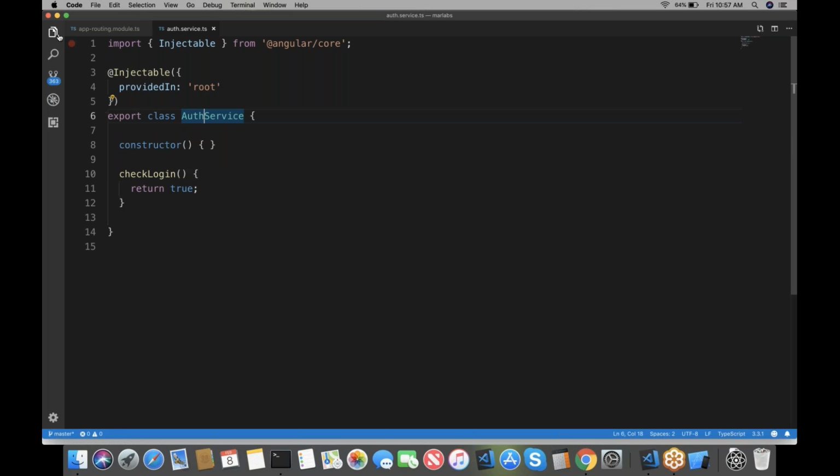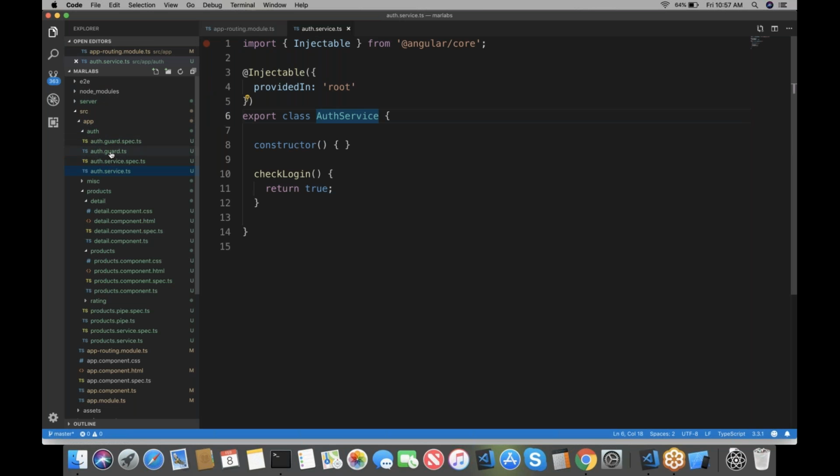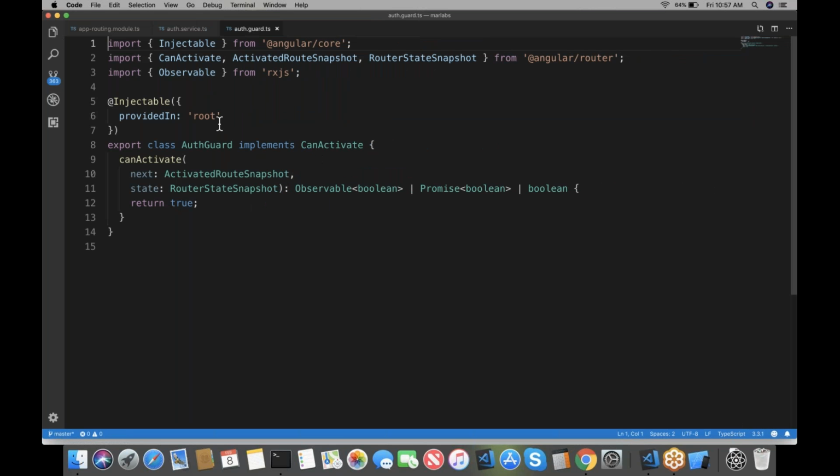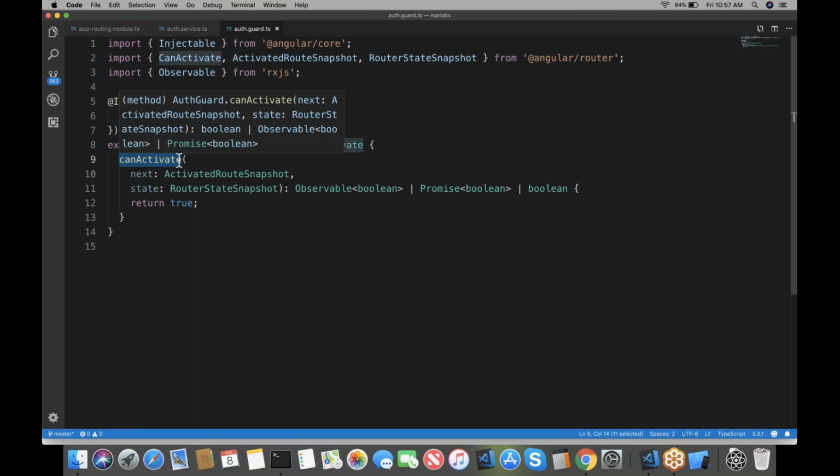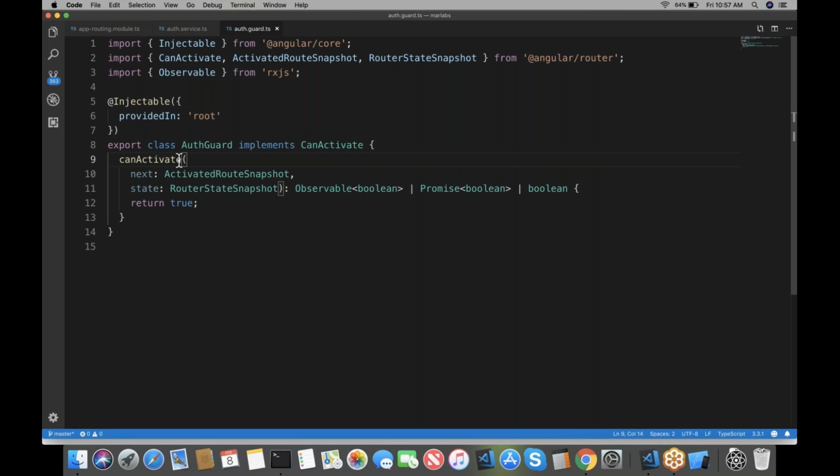And if you open that file that just got created, which is auth.guard.ts, there are so many things within this. You don't have to worry about everything. You just have to look into one function which is automatically available within the class, which is called canActivate. As the name suggests, it means can Angular activate that route. That's exactly what that function means. And if you look at that function, it is always returning true, which means by default, it is always active. And you can always make this return statement conditional based on doing some checking.